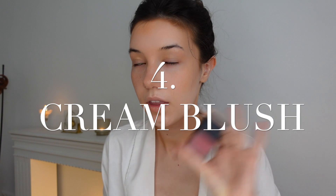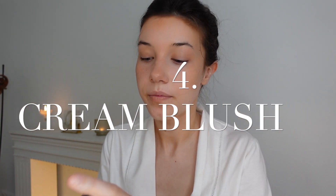Now I'm going to press in the bronzer with my sponge again, just to make it last longer and to avoid any streaks. I love using a cream blush in summer, but using a cream blush can be a little bit trickier than applying a powder blush. The end result, especially if the finish is matte, is going to be so pretty and so natural.